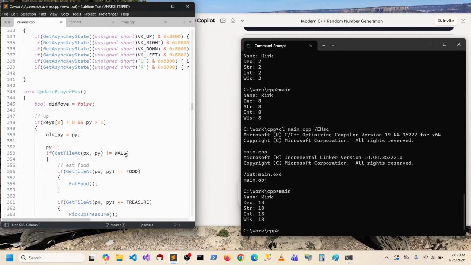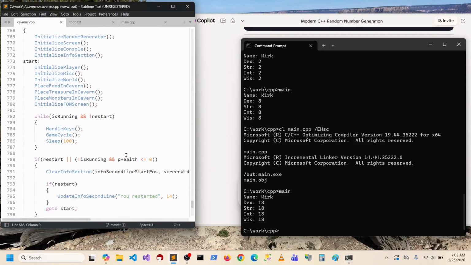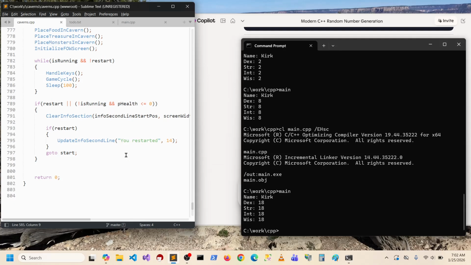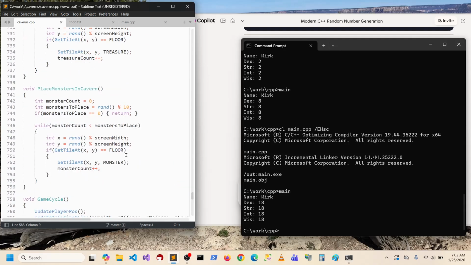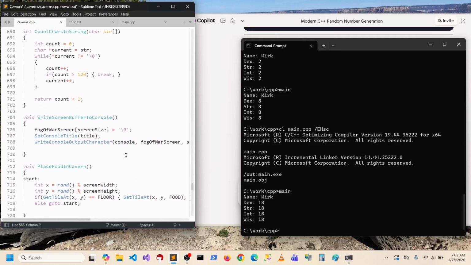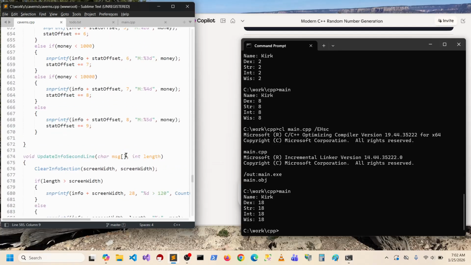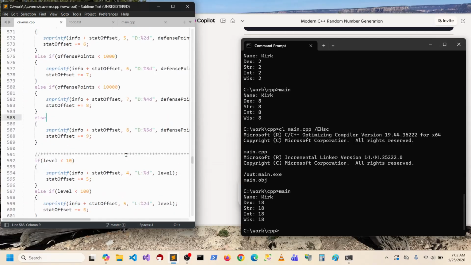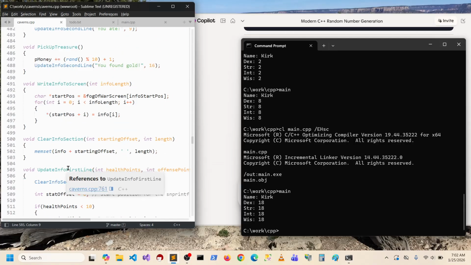Let's go down here. Up here too. Initialize. Where's it at where I initialize it?